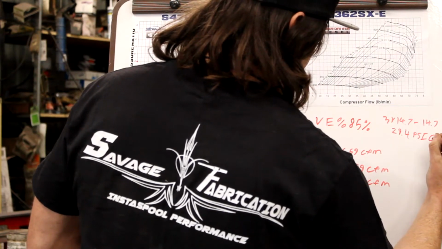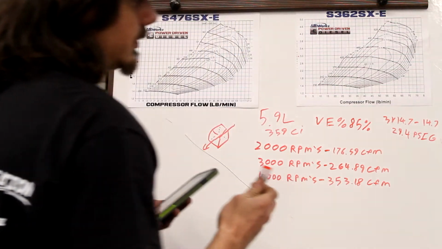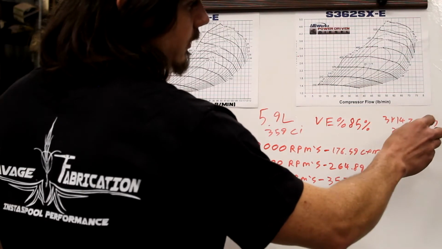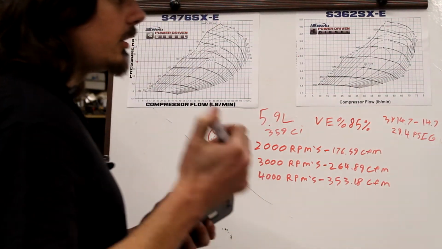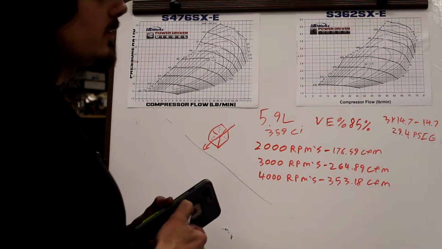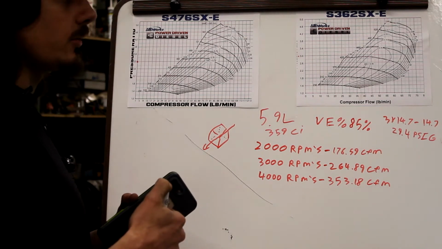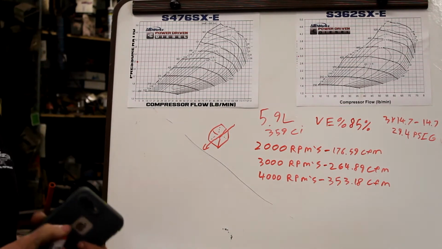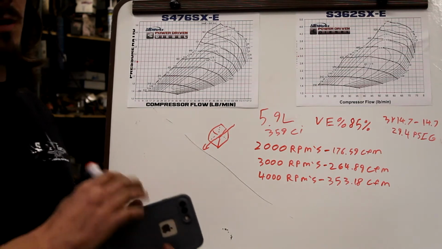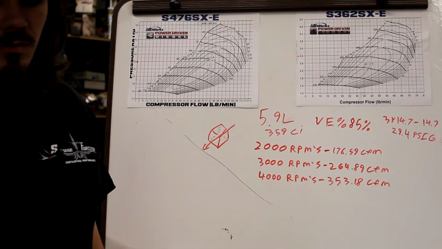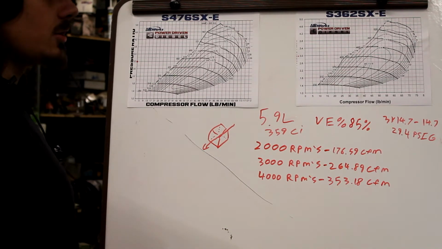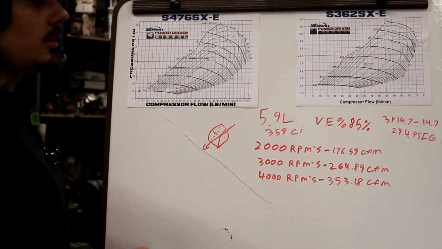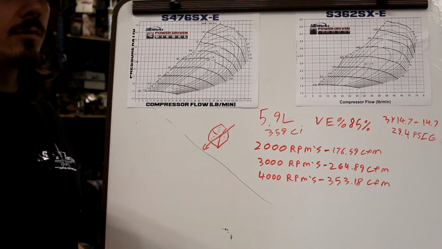PSIG. If you ever look at some of the terminology, there'll be PSIA or PSIG. It's absolute PSI, which is 29.4 plus 14.7, or whatever your atmospheric pressure is. If you're at higher elevations, your atmospheric pressure is less, and you want to account for that. There's plenty of charts that show you per 1,000 feet of elevation how much pressure drop there is, as well as you can look at your local airport. All the airports publish daily online, almost live data, what all the atmospheric conditions are. And if you have one that's fairly close to you, go use that. And it's really helpful to use that for when you're doing dyno stuff or going to the drag strip.